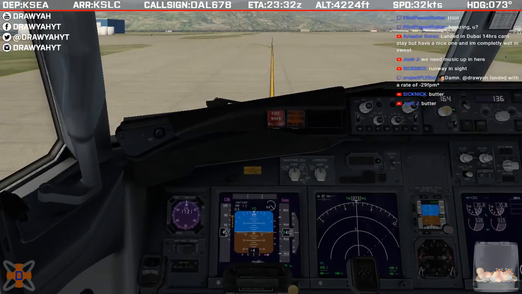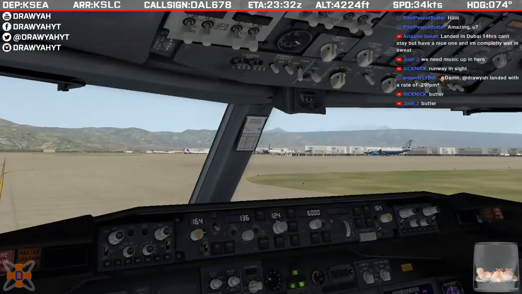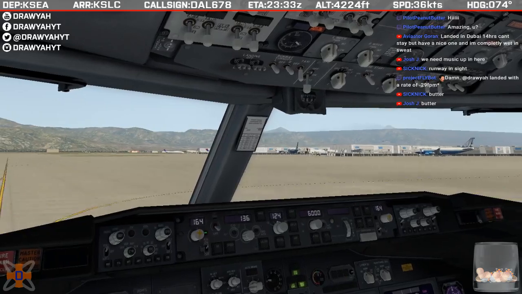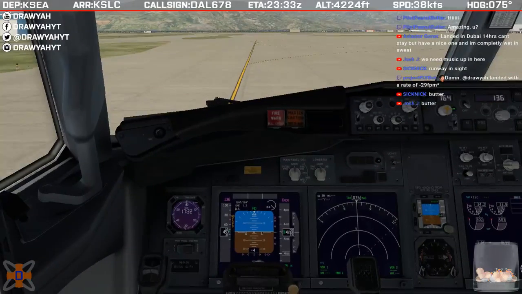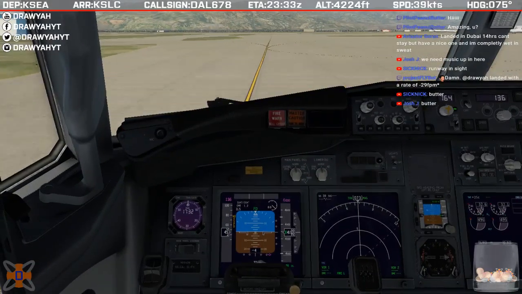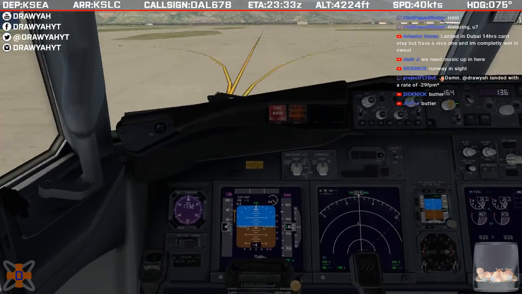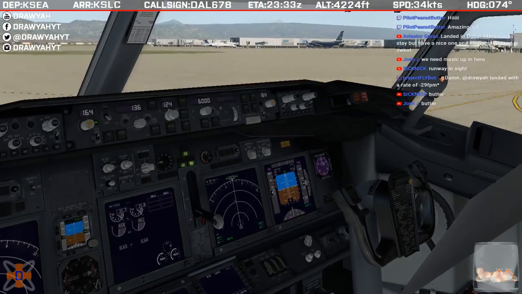So, how was that? Not bad if I say so myself. It's on the APU. Left the flaps maybe a little bit late for the approach, but regardless, we get the aircraft down safely within a good speed as well. So, it was a little fast. Fortunately, nothing too problematic for us.